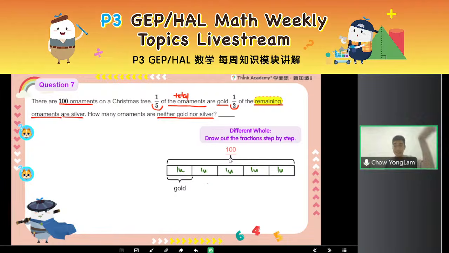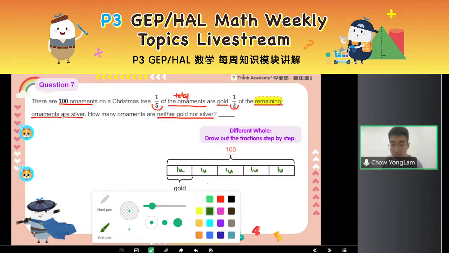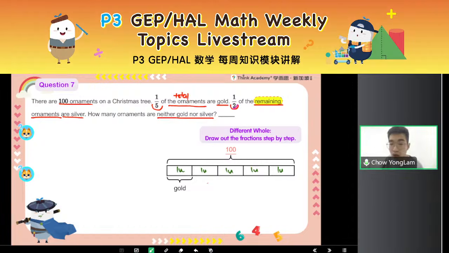Some of you might think, oh, it's the same as the previous question. No, because look at the next fraction. The next fraction says, I take 1/2 of the remaining and make it silver. Does that mean I am still taking 1/2 of the entire total? No. Where is the remaining? Remaining means whatever is left after I take away what was previously labeled. I take away the 1 unit that is gold already. So the remaining refers to the 4 units that are left. Among the 4 units, 1/2 are silver, right?